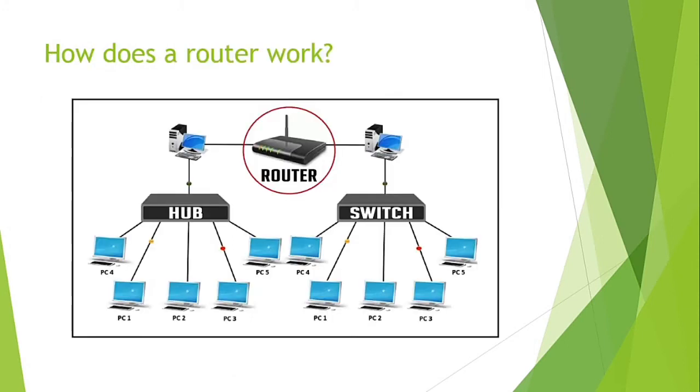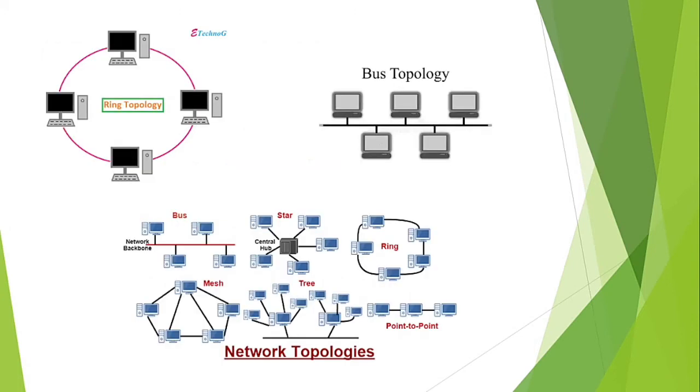So what it means is that it can be done with different network architectures. This is an example of how a router works. These are the different types of architectural formats, like the ring topology on the top left, the bus topology on the top right, and the bottom part shows countless other types of topology. So you can incorporate a router with these types of architectures. That will be all for my segment of the report.